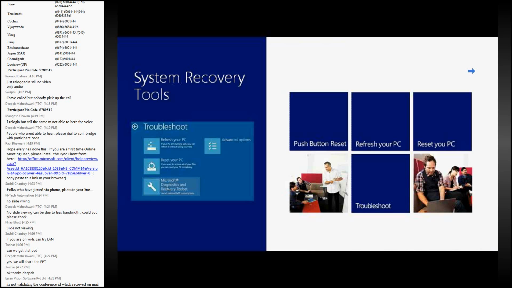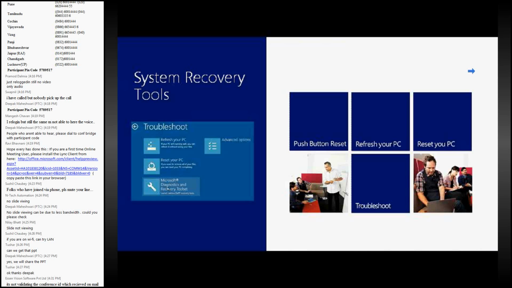Now you can customize the push button reset features by inserting custom scripts for enterprises that can install applications and preserve additional data. This can help you eliminate or lower the deployment cost of every custom recovery solution. Now this you can take to your personal environment as well. When you do a refresh of your PC, that fixes software problems by reinstalling the factory image while preserving the user accounts, data, settings, and your Windows Store apps. Now, if apps are included as a part of your factory image, they also get restored.